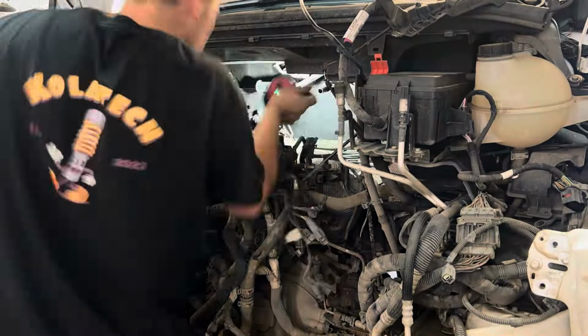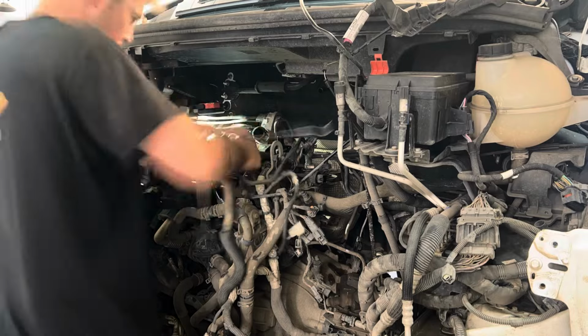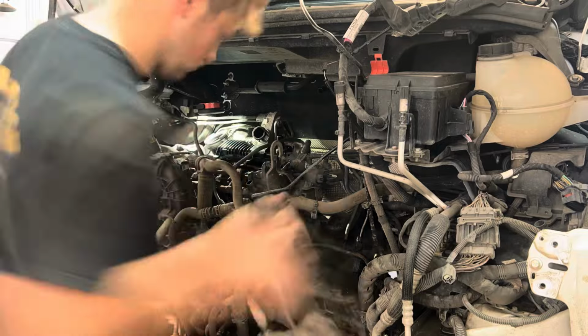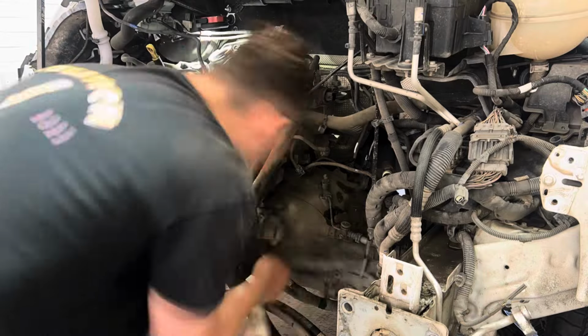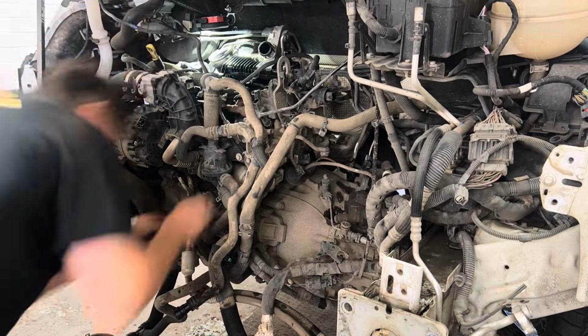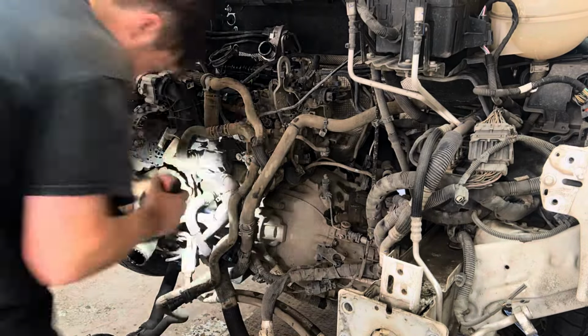So before starting this job, I liaised with my friend Callum and asked him how he likes to do the engine, because he's the man for the job. I thought I'd do exactly how he likes to do these. So he said unpick the loom from the powertrain control module, so that's what I'm doing here. Moving on to that, we're just carrying out with the loom for the alternator and the starter motor, which is the bigger loom, and just de-picking it like this.